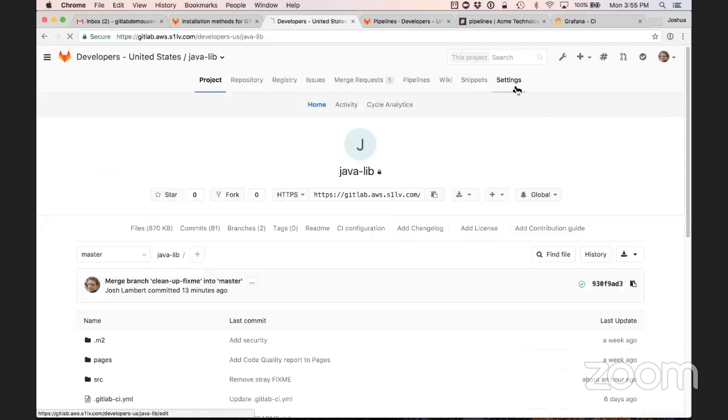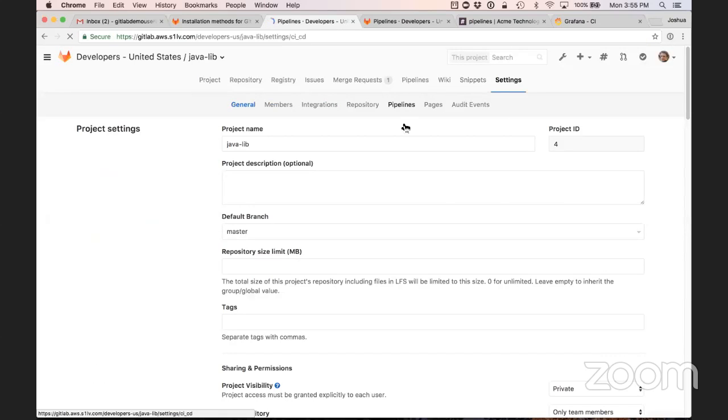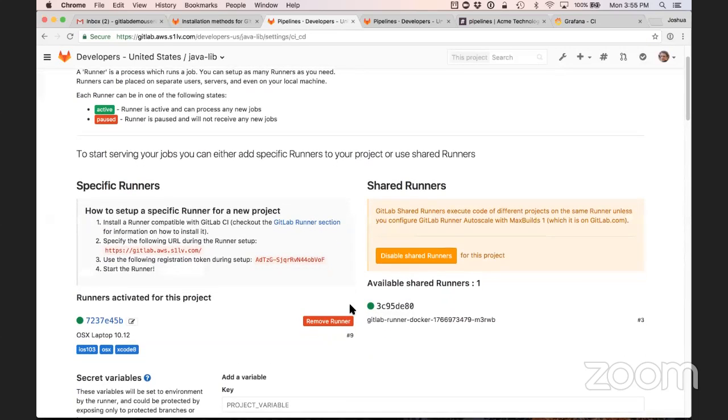So if we pop over here, we can take a look at our pipeline settings, and you can see that we have a couple runners available to us. So we have our shared runner, which you can see here. This is running in Kubernetes and provides that auto scaling behavior that is so helpful. So in this case, if you run one in Kubernetes or on Docker machine, this runner will actually automatically kick off new runners as needed to service the pipeline or the queue that is pending for CI.